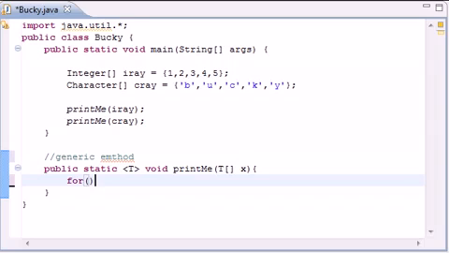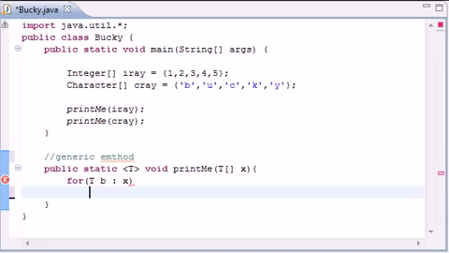And now from here, let's just go ahead and make the code the exact same as before. So let's make an enhanced for loop. Before, we had two different things like integer right here or a character. Well, now that we have that type parameter T, which pretty much means generic data, we can go ahead and put T here. So any type of array, it's going to be able to use it. So let's make a variable called B, because my name is Bucky, and then X, because X is the array that we passed in.